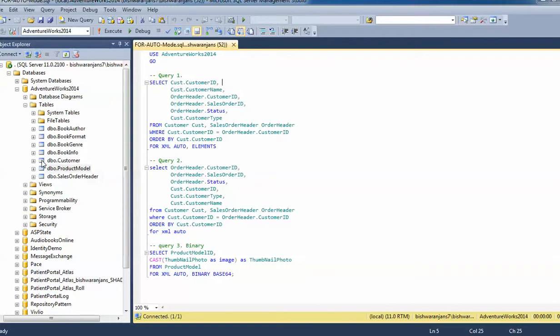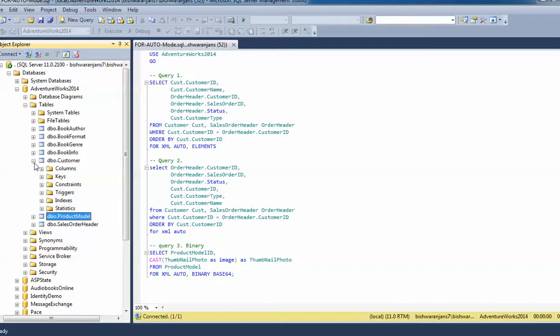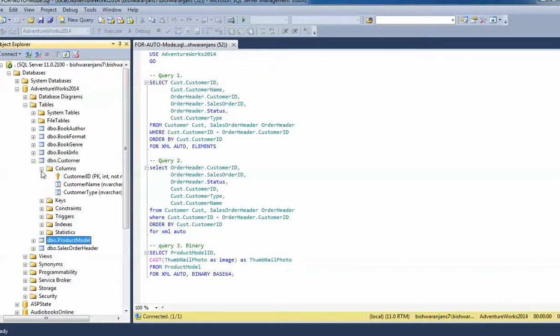Suppose I have this customer table. Let me help you as it is not clearly visible on screen. The customer table has customer ID, customer name, and customer type. This is the schema for the customer. And I have a sales order table.